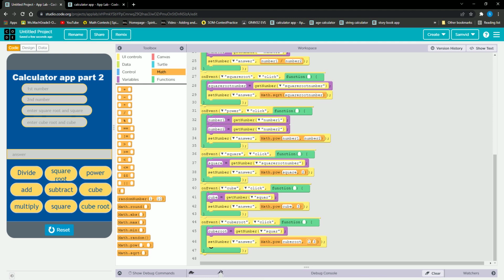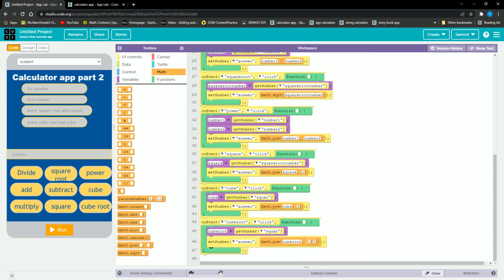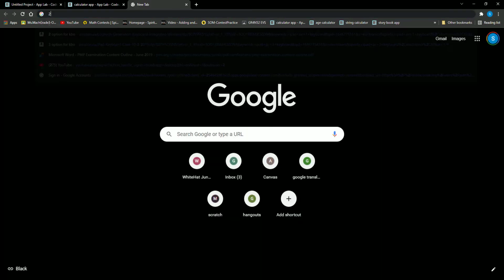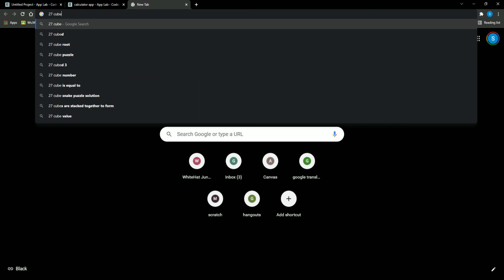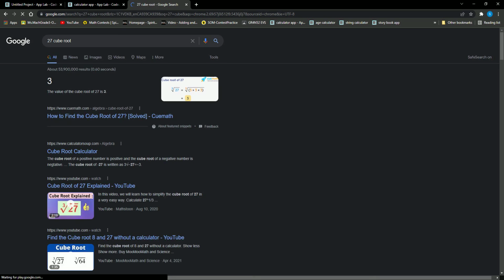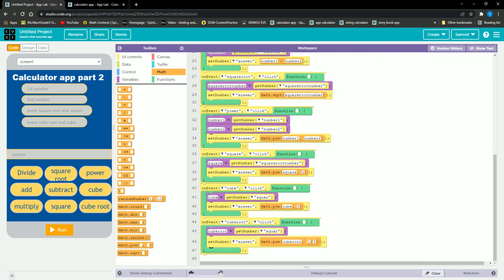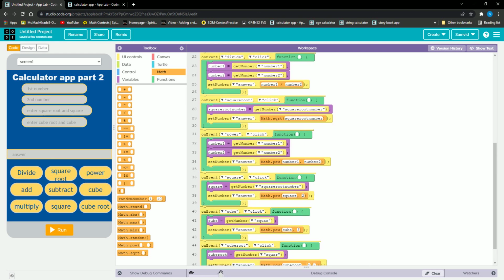So now, if I type in whatever cube root wants to do, like 27, it shows up as 3, and I'm correct. So if we type in 27 cube root, it's 3. So that's basically it.